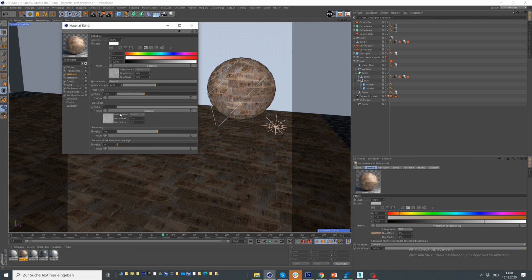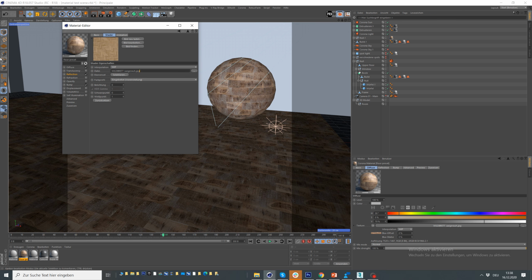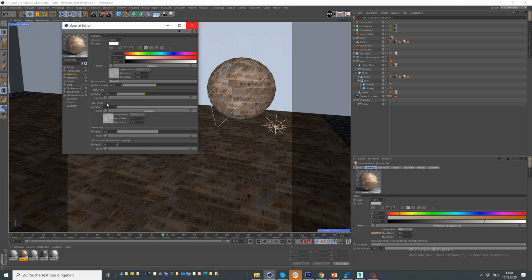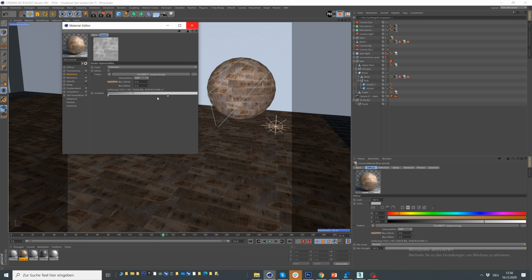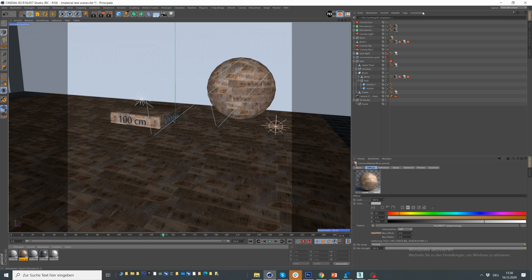You have to click on this colorizer and change the name inside there. Same with the bump. The colorizer changes the texture in its appearance. You see it makes it black and white. For the bump channel we have a real black and white. For the reflection we have something from gray to white to gray to brighter gray.